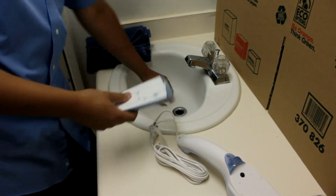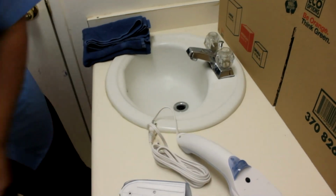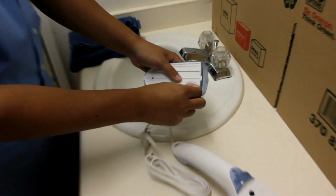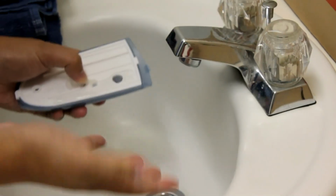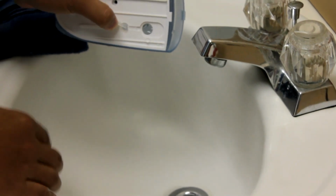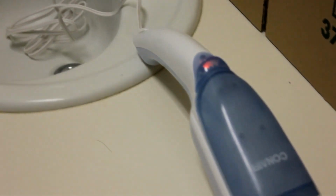So what you want to do is fill this reservoir with cold water. So there's a little opening right here. Make sure not to overfill. As you can see, it overfilled. And wipe off any excess water. Plug it in and let it heat up for about 5 minutes before using it.